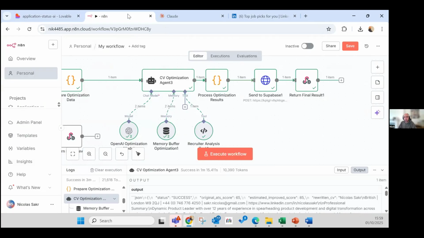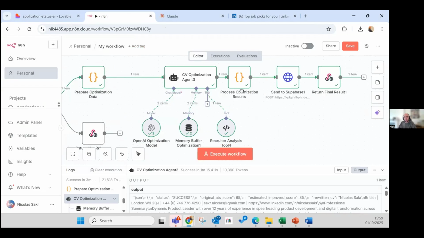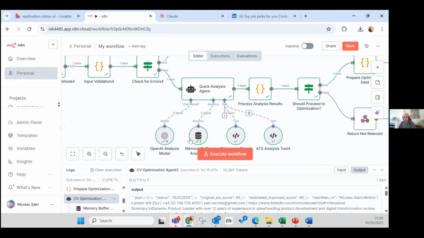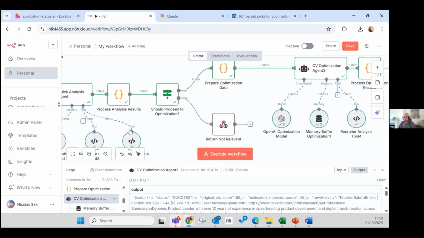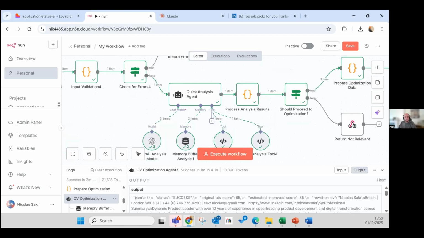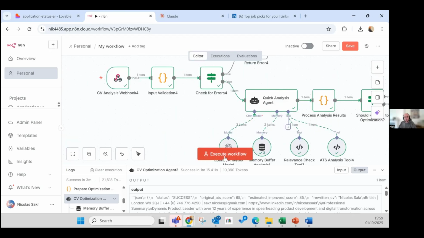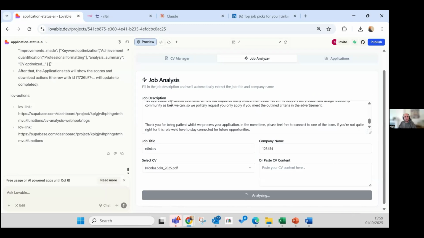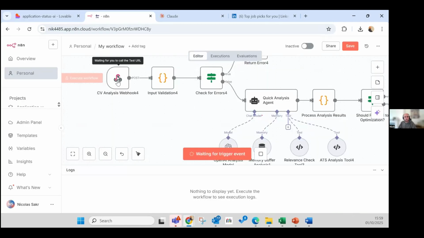And now I need to run, I execute my workflow. And you're going to see how it's going to use its tools and think, and then go to the other agent and process everything. So let's execute this. When I execute, it's going to start listening. And here I submit. And now it's going to pick it up from here.